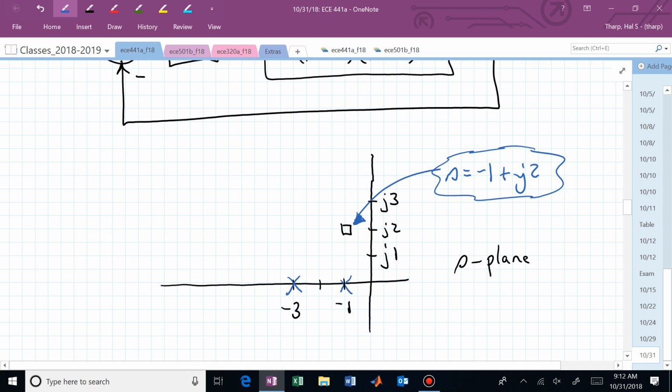And now you can start cutting the bread. You can at least say which segments of the real line belong to the root locus. How many line segments exist now with this pole zero pattern? I'm sorry, how many total line segments do we have? How many pieces of the real line do we have in segments? Does that make sense? If I had a loaf of French bread, how many segments have I cut it into?